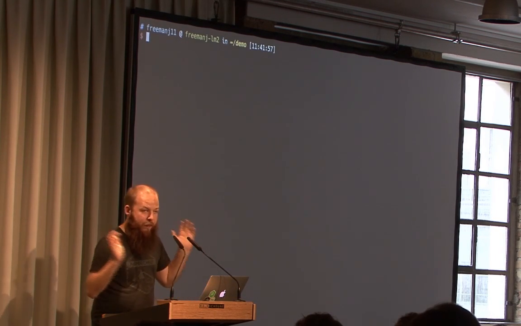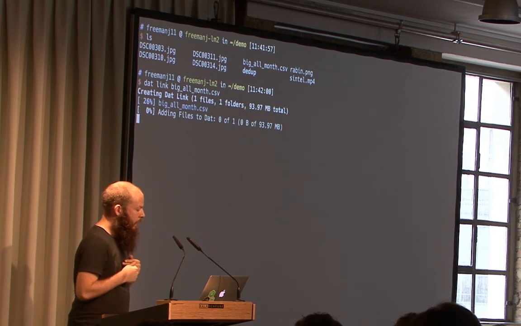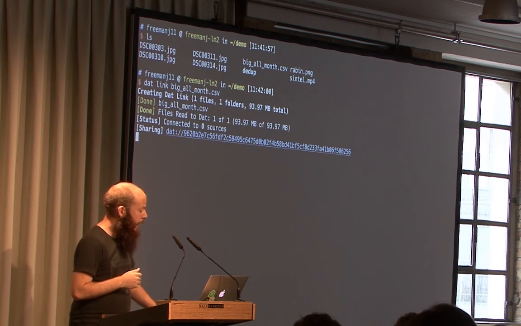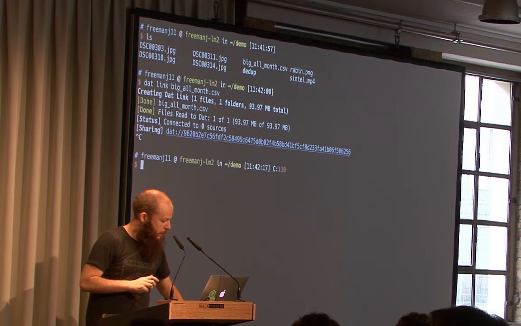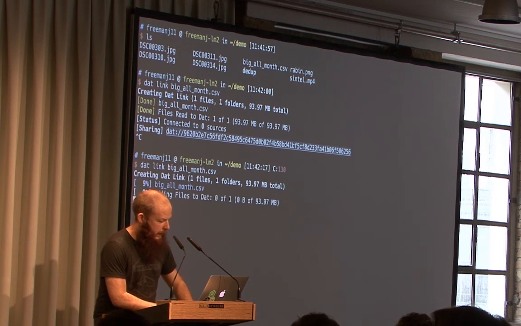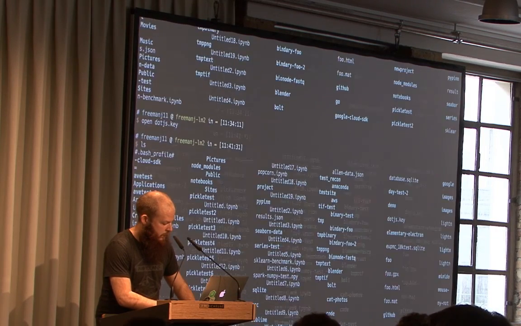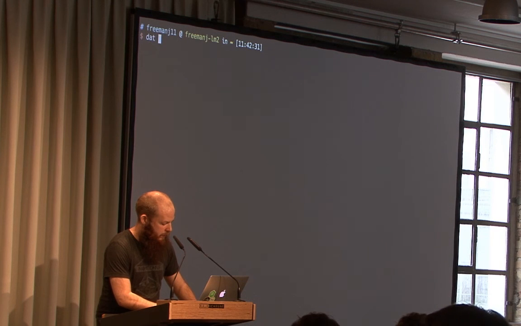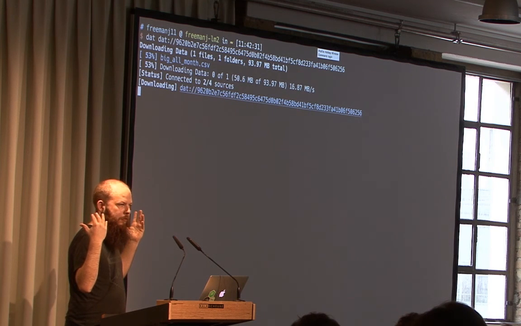And then if you wanted to share a file, and I have some cool files in here, I have one that's a C3 file. You just do that link, and you just put in the file, and that will traverse the file and give you this that link that you can just copy. See if I can figure out how to copy on Jeremy's computer. Just do like that. And then you can just give this to a friend, and run it with the that command. And it will automatically find the other person and start downloading data.